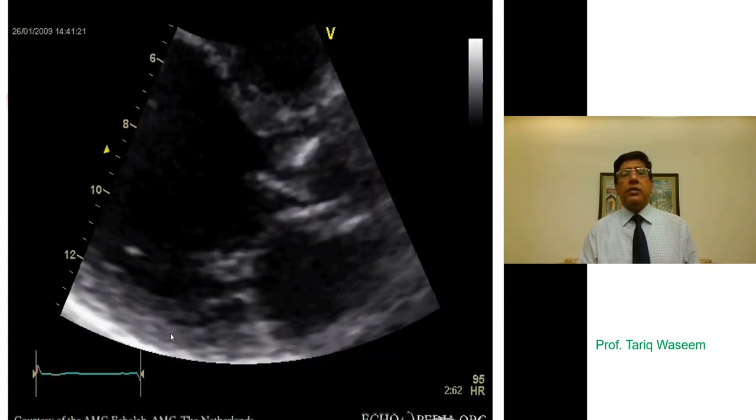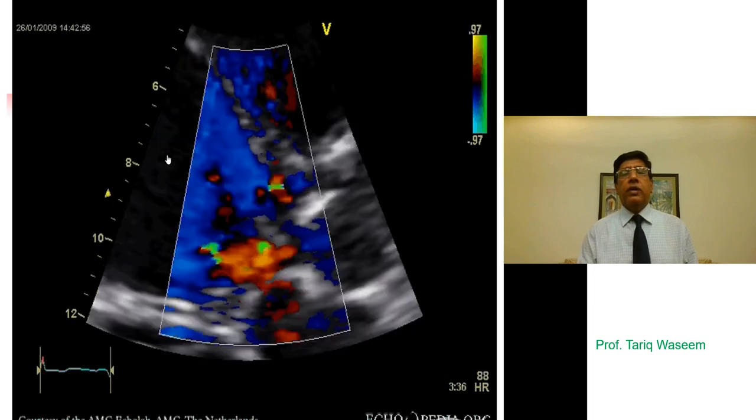This is the parasternal long axis view on transthoracic echocardiogram. Here is our probe, and from here this is the right ventricle, this is the aorta, and this is the aortic valve. Look at it, this is one cusp of the aortic valve, and this is the second cusp of the aortic valve, which is showing vegetations. This is the left atrium and the left ventricle. This again is showing some leakage along the valve from the aorta to the left ventricle.